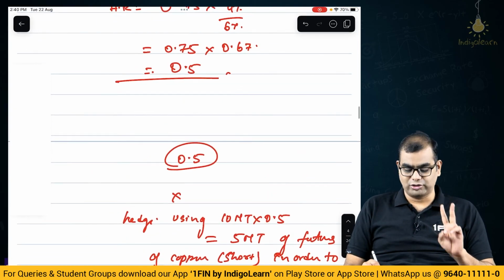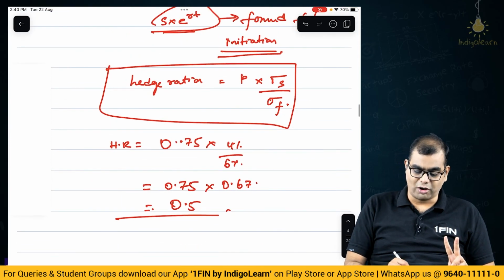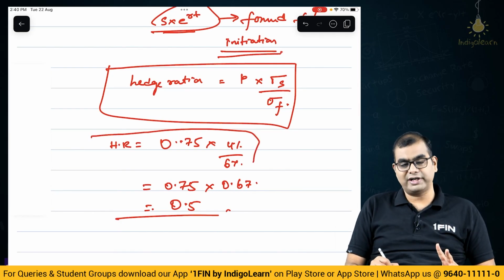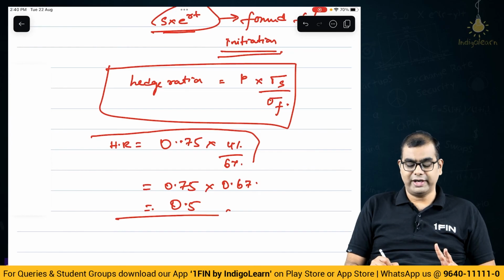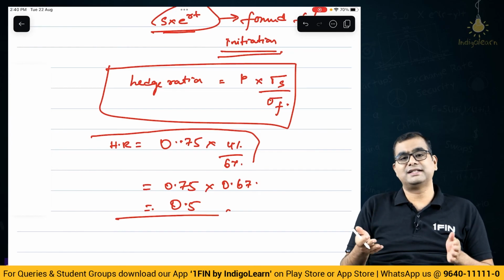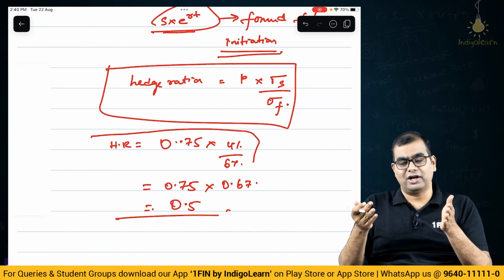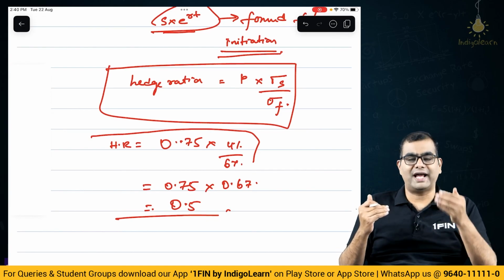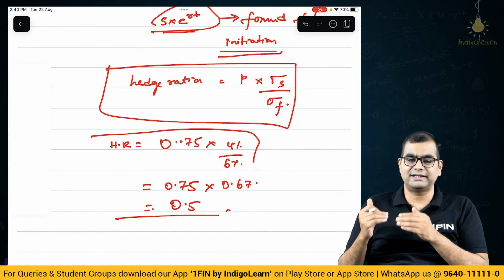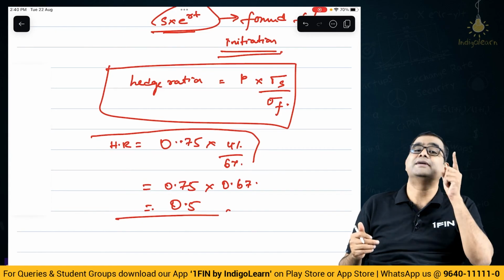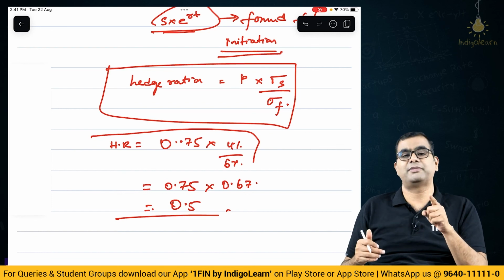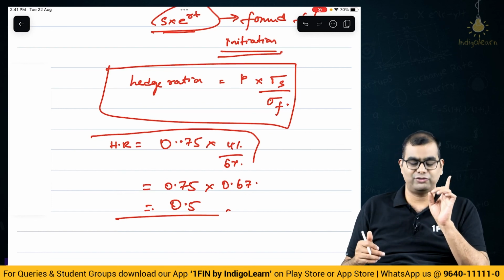There are two places where students will get confused. The first place is what this hedge ratio is and how you find it. In this hedge ratio, what is the numerator and what is the denominator? Please remember, the item which determines the movement of your individual asset is at the denominator. The market is at the denominator. Futures price determines the spot price. In the real world, futures price determines spot price and not necessarily the other way around.